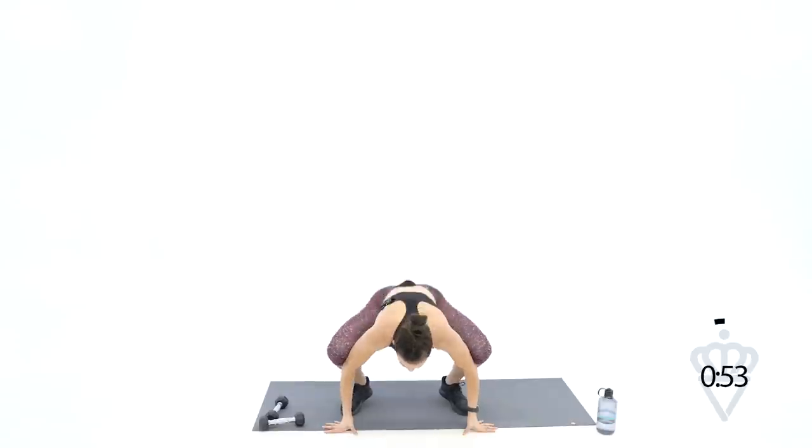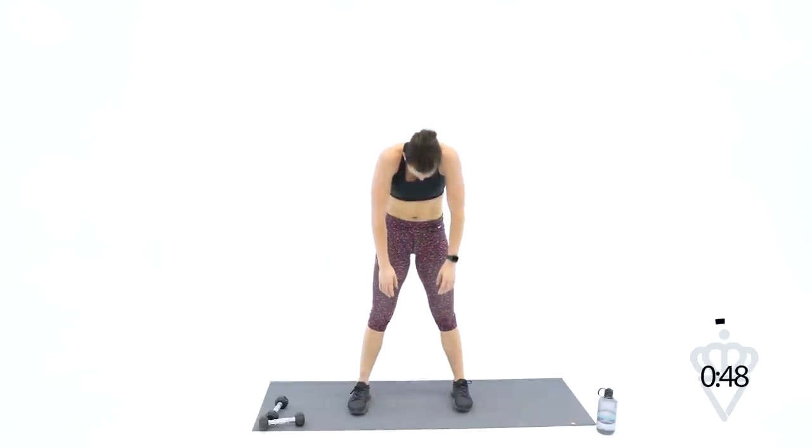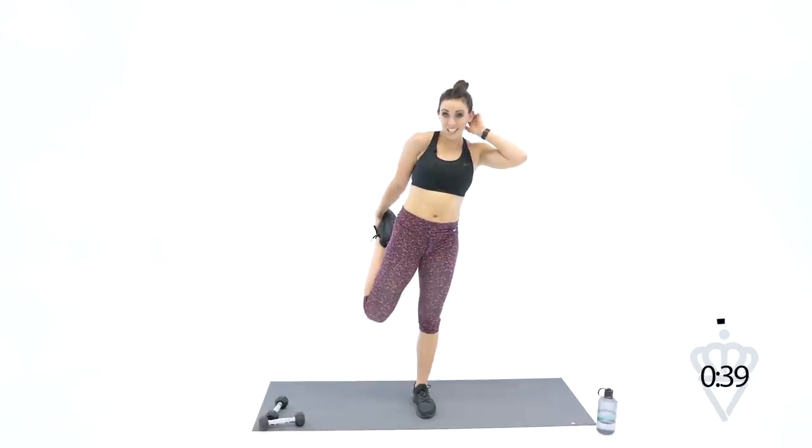Keep your hands down, raise your hips up slowly. And one vertebra at a time, you're gonna roll it up. Okay, grab onto your right foot, pull your heel to your glute. Quad stretch.